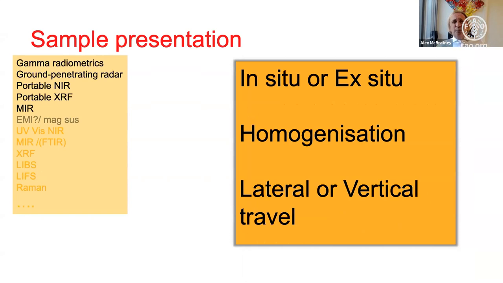And then, of course, the sample presentation is a question of, even though we're in the field, can we actually put the spectrometer in front of the soil, either in situ, exactly where it is, or do we move it around a little bit to bring it closer to the spectrometer? So there's a couple of questions there. Do we need to homogenize the material in any way to make it easier to take the spectrum, or can we do it on a completely undisturbed bit of soil? And how are we going to look at it? Are we going to do it laterally, in other words, pull the spectroscope laterally through the soil, or perhaps push it vertically into the soil? Agronomists like the lateral, pedologists like the vertical, but both are a possibility and need to be looked at in terms of the mode of operation. Next slide, please.